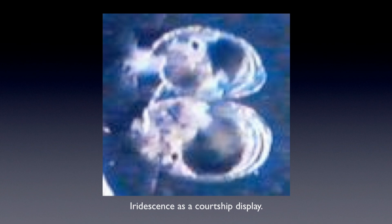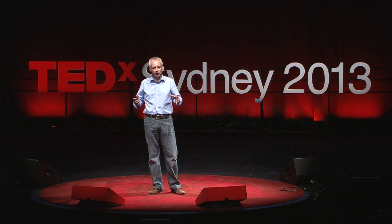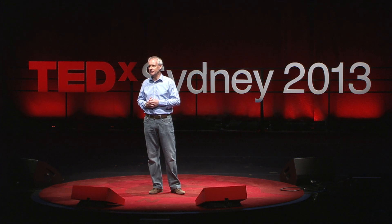This wasn't known for ostracods, so I thought, what's going on here? Also, when I videoed live animals during courtship, they were using these iridescent flashes of light as a courtship display to attract each other. So I decided to put some ostracods in electron microscopes to find out what's going on.